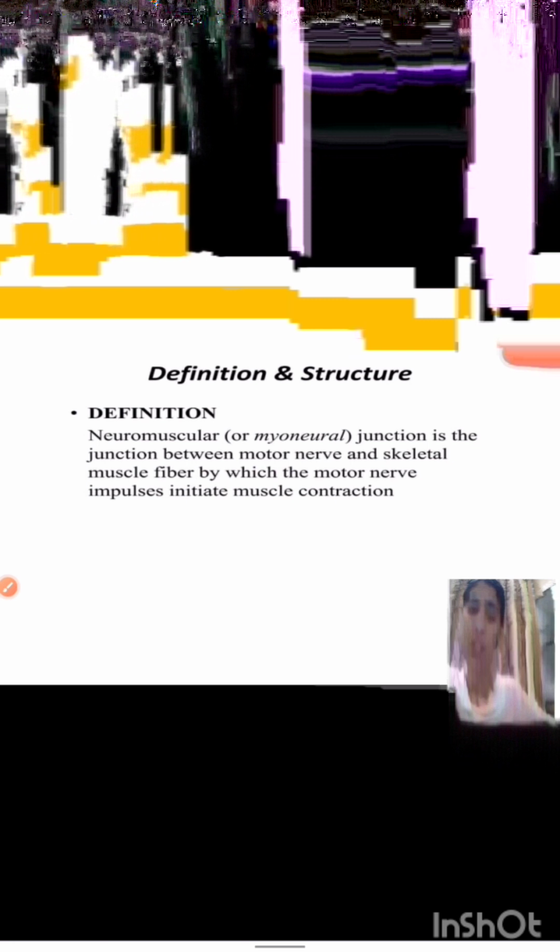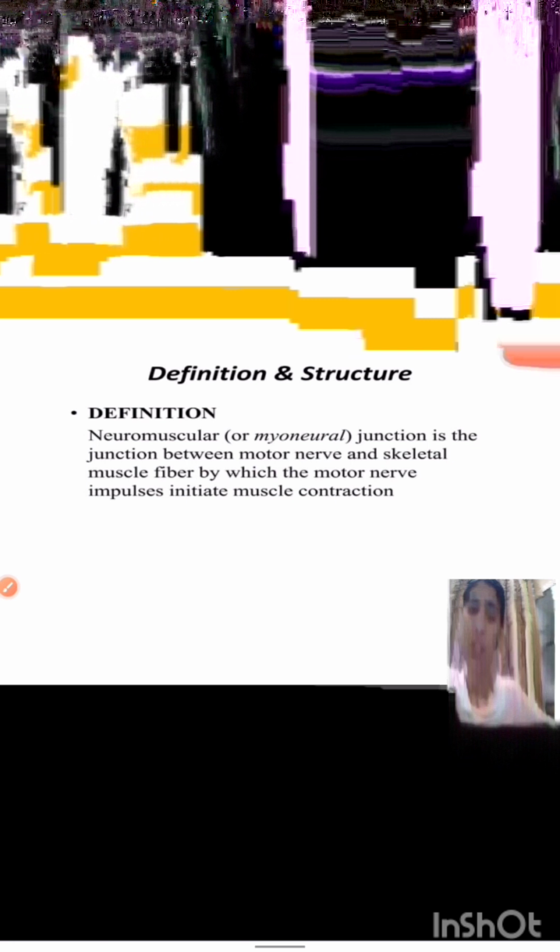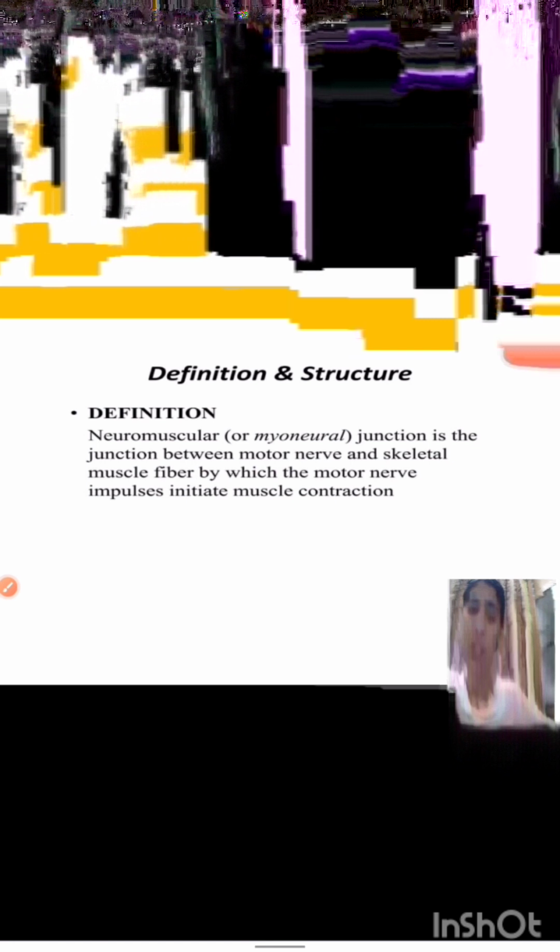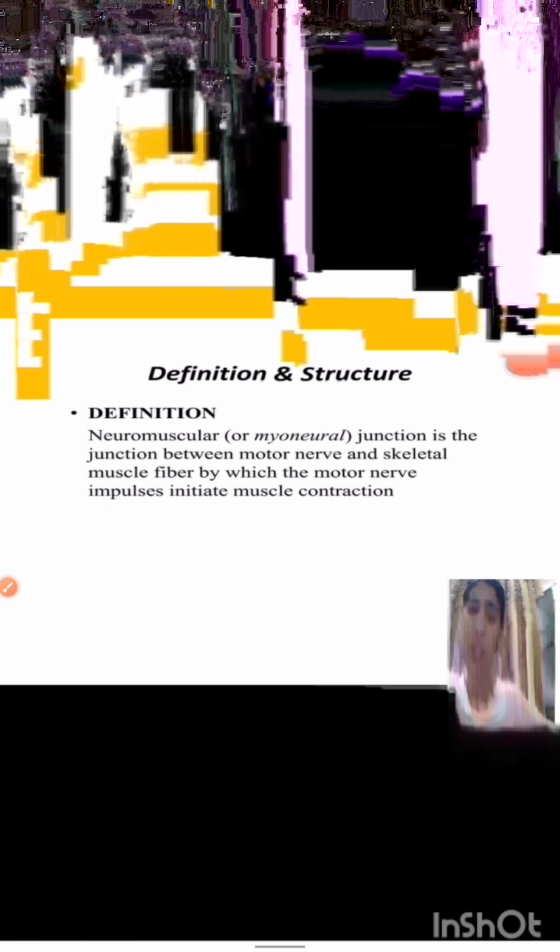In the axon terminal we have mitochondria and synaptic vesicles. Mitochondria are for the production of energy, while synaptic vesicles are for the storage of neurotransmitter, right? After that there are some extensions or folds in the muscle layer which are known as subneural clefts, right? And this blue one is the area of the nucleus, right? Clear? So basically we have three components. One is the presynaptic membrane, second is the synaptic cleft, and the third one is the postsynaptic membrane. These three components make the proper structure of the neuromuscular junction.